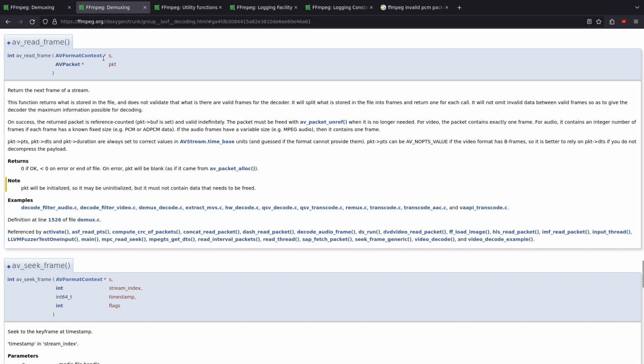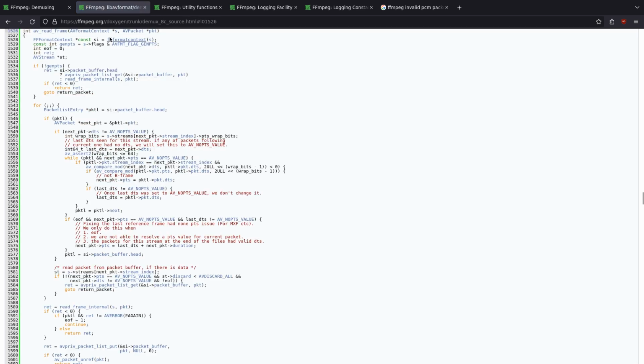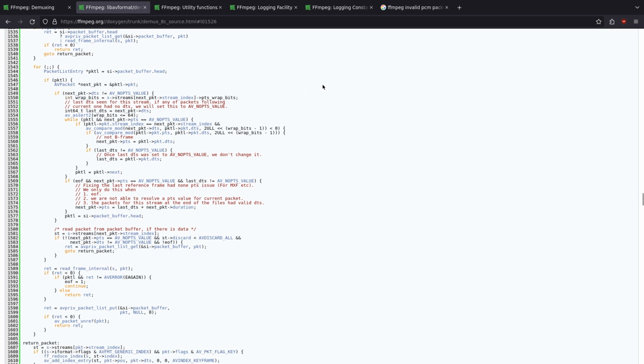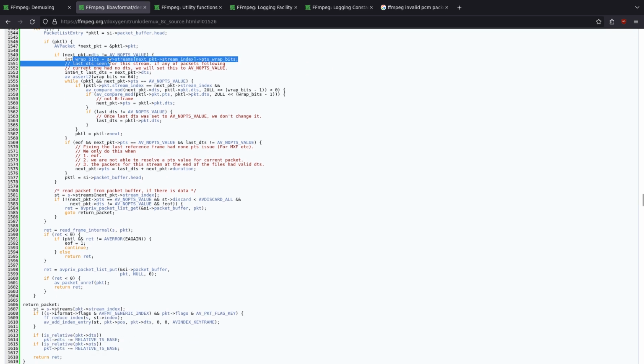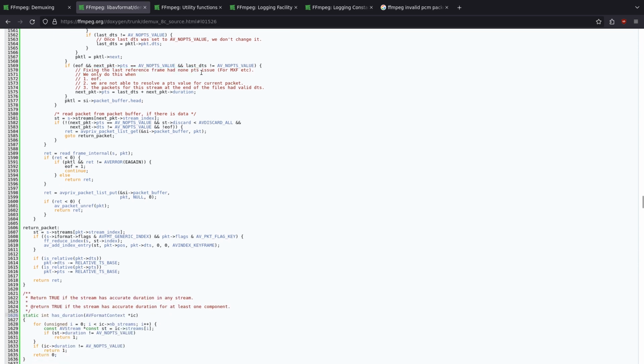Let's take a look at this function. Where is it? They try to do it by PTS, maybe?